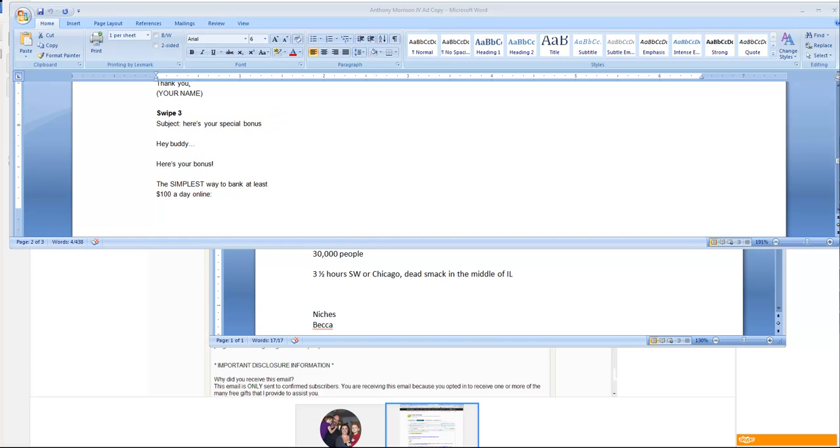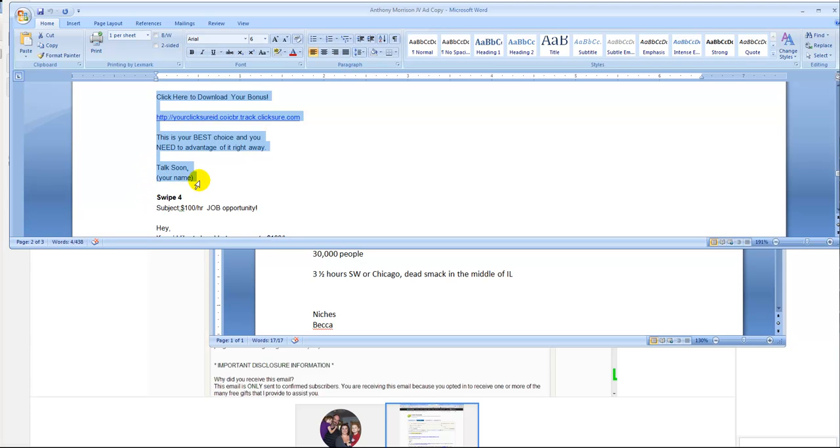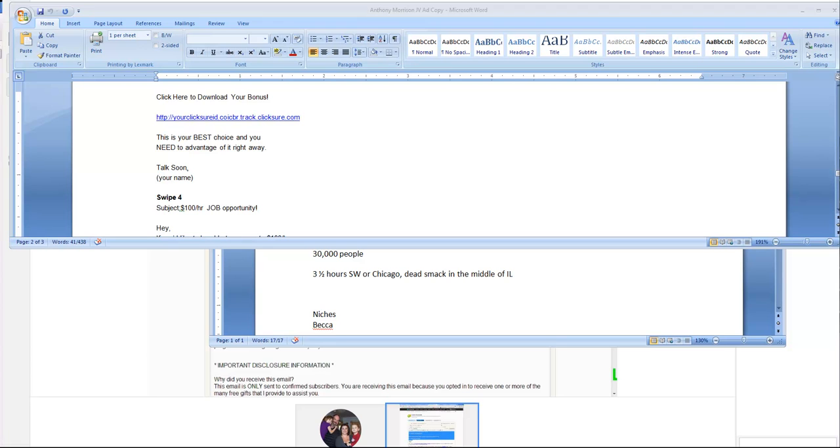So here's your special bonus. And what I always do is I copy the most recent message because I know that anything that I have updated, especially when I'm working with the VA, the most updated is always going to be in the most recent message. So it's just a safe way to go. But really just created one.